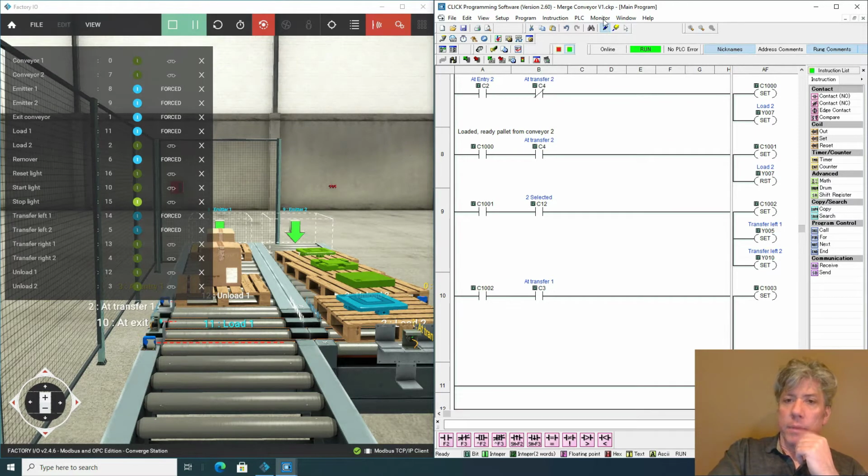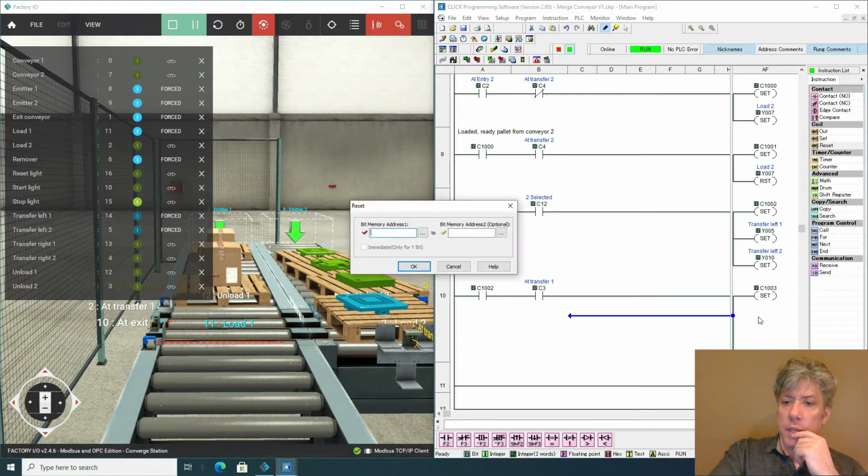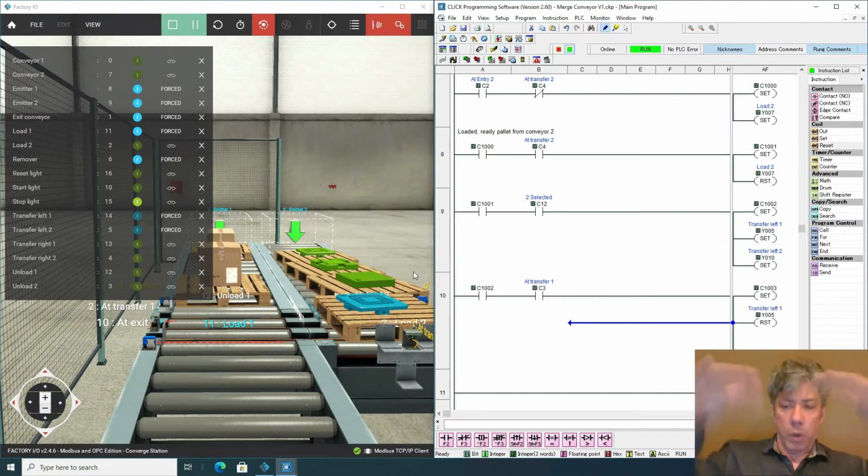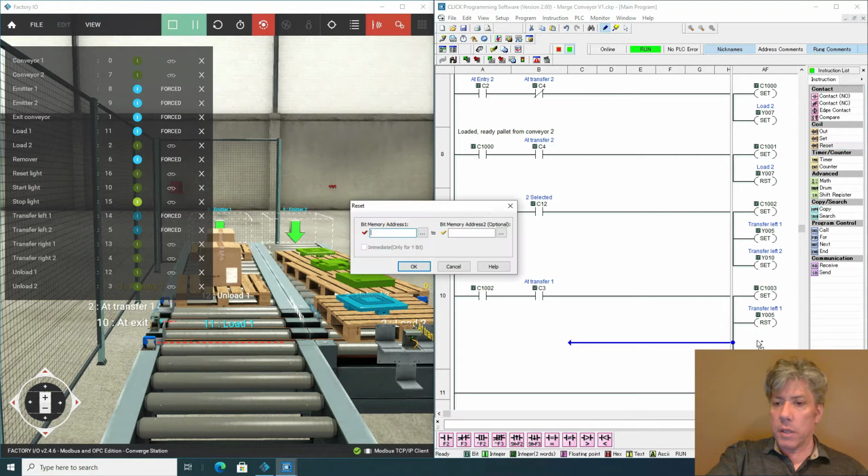Let me put a couple of resets in because I need to turn off a couple of things. I need to turn off the transfer left 1 and transfer left 2. So those 2 orange things will go back down and stop trying to shift the pallet to the left. And I don't want set, I want reset. There we go.